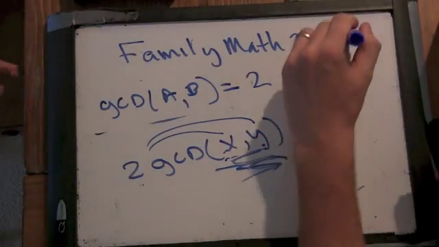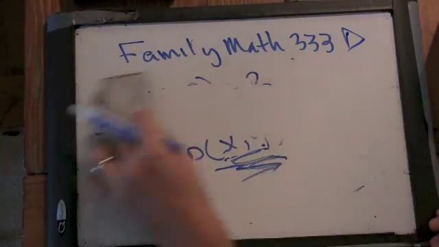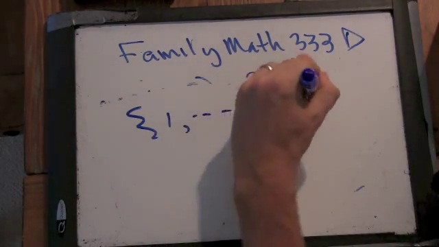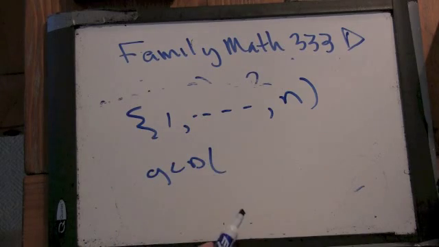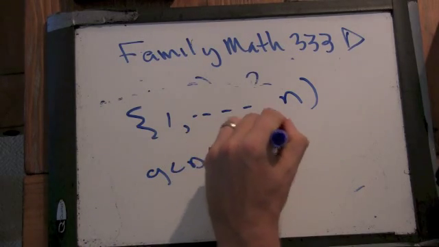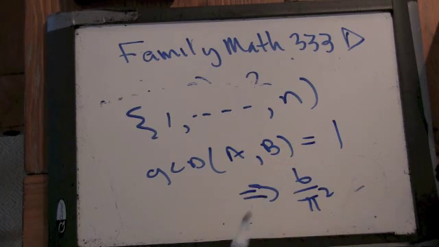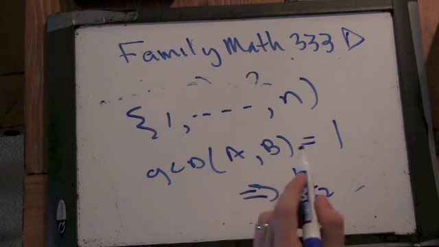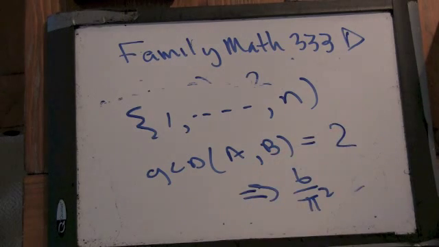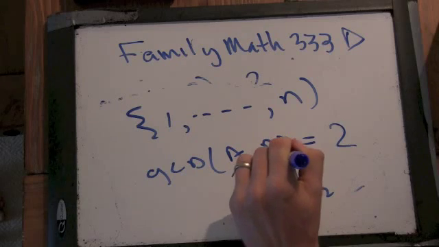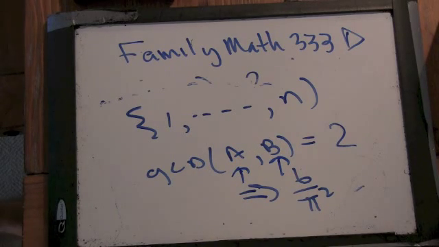Okay, right, this is why I was talking about the infinity part before. Before, we were talking about picking numbers from 1 up to n, and the greatest common divisor of a and b was 1. That got us to 6 over pi squared. But now I need to pick a 2 out. I want the greatest common divisor to be 2, and that means I can factor a 2 out of this and this, and I'm left with something with the greatest common divisor of 1.